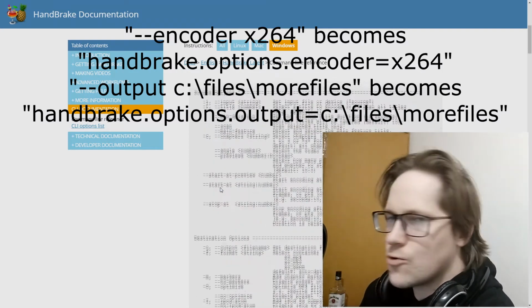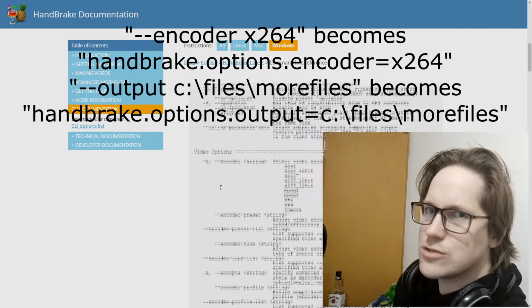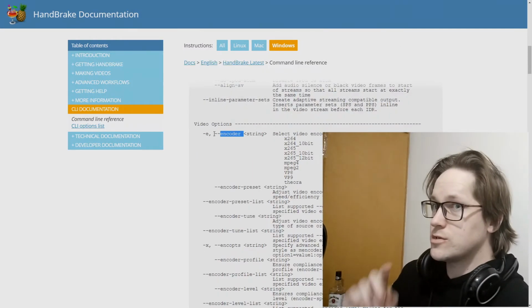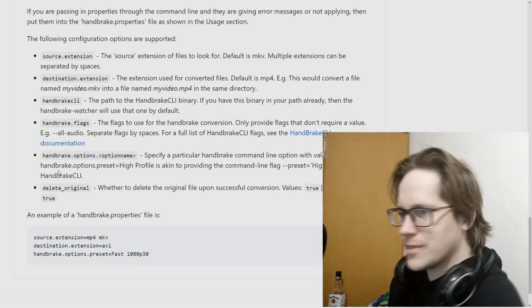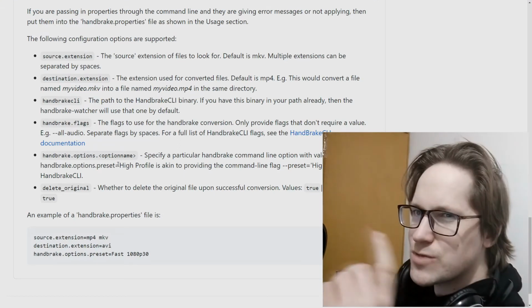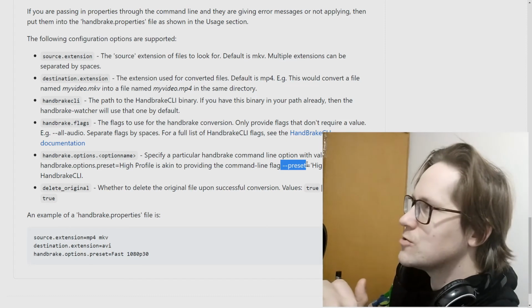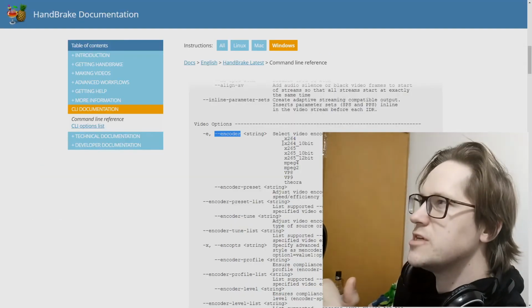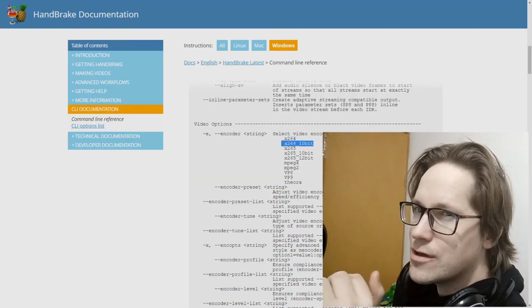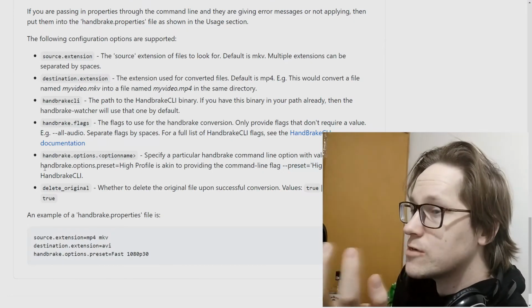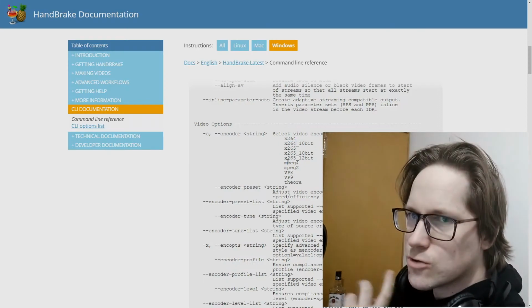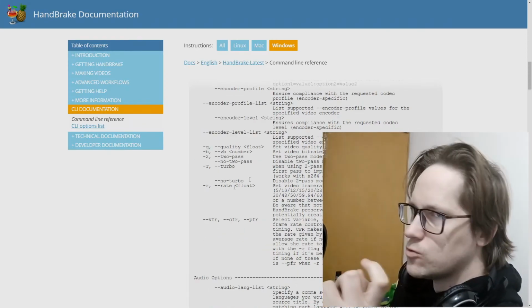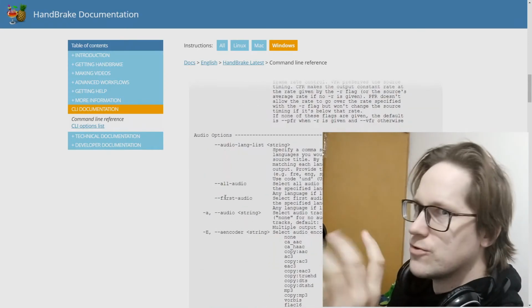So --encoder will change to handbrake.options.encoder equals, and then your encoder options. So for example, let's pick another one. Let's pick output. In the handbrake documentation it says --output. For the handbrake-watcher we need to translate it again. So it'll be handbrake.options.output equals, and then your output wherever you want it to go.